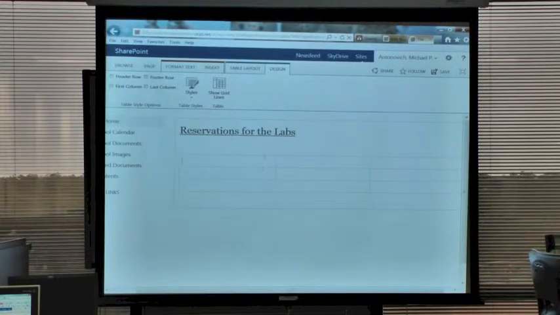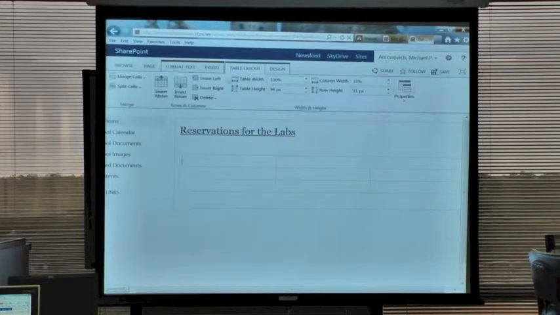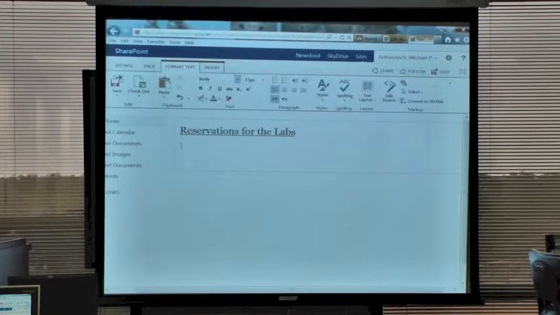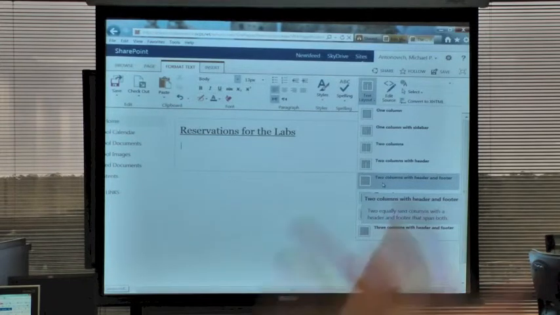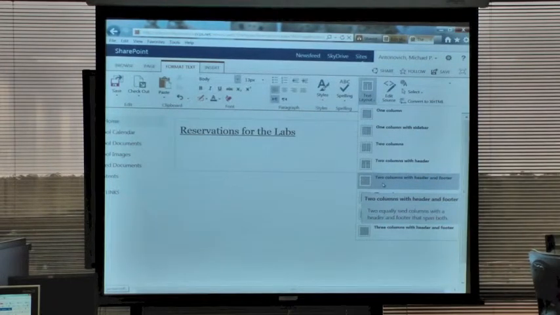I'm going to temporarily get rid of this table because I don't really need it. And instead I'm going to come up here to where it says text layout. Text layout shows you some of the other options for the way that you can have content areas defined. And this is very similar to what you had before when you were doing your outward-facing web pages, where you had different options. And the default's always going to be the one at the top, the one column. But you could have a column with a sidebar. You could have two columns. You could have two columns with headers. Basically, any of those options that you want.